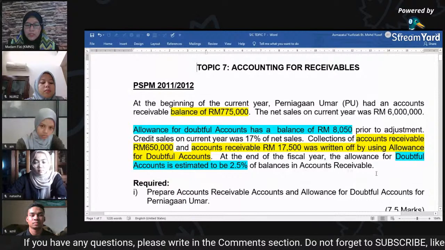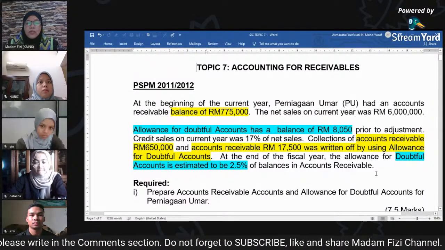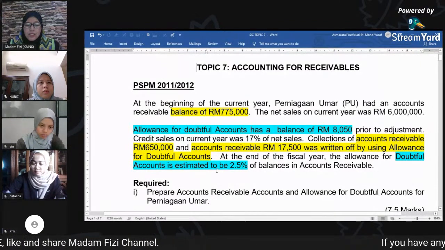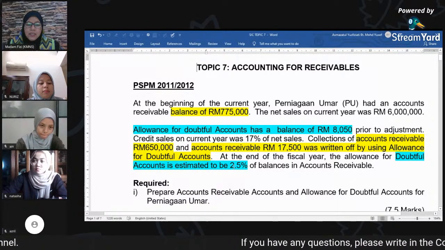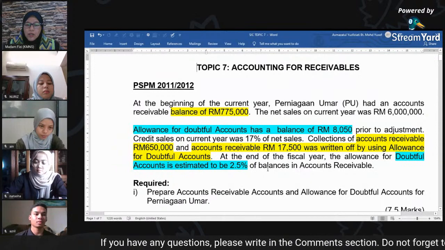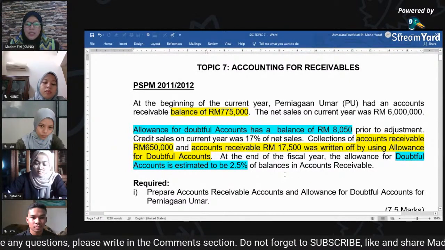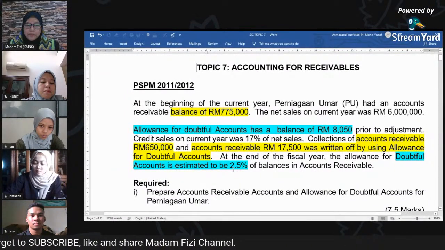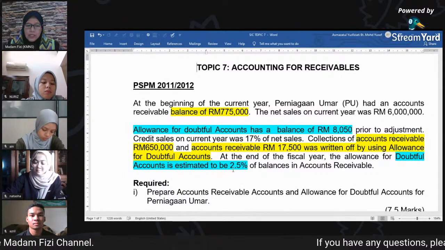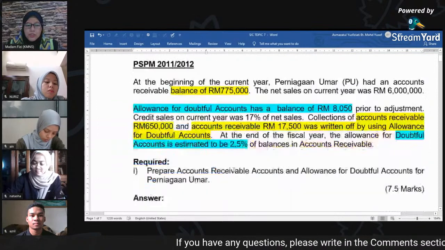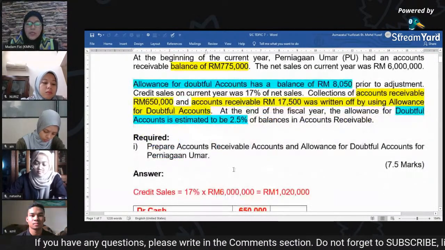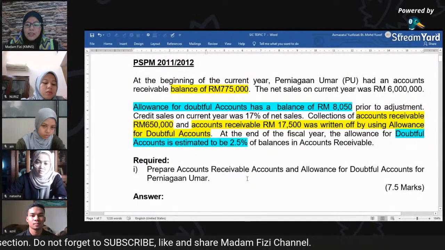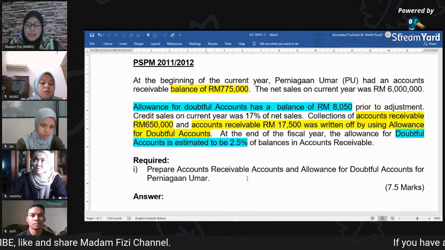in accounts receivable. Okay, I have mentioned to you before, okay, to tackle the question, you have to know what method they are using. So, in this question, okay, we can see that they are using percentage of accounts receivable. Okay, so you have to highlight the method first, okay, and then baru kita jawab soalan. Okay, so kita terus tengok the answer. Okay, before we do the T accounts, okay, I would like you to jot down any journal so that kita senang nak buat the T accounts.